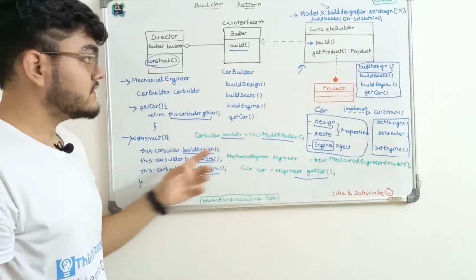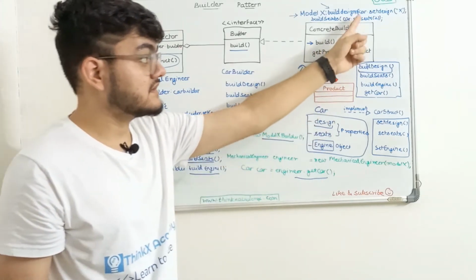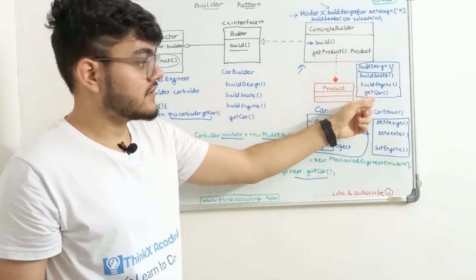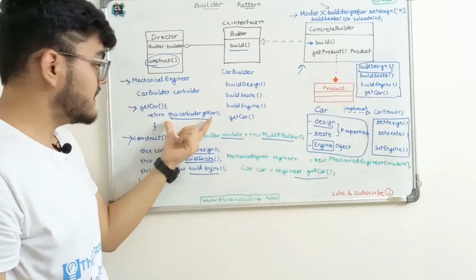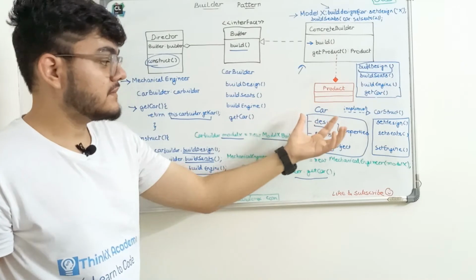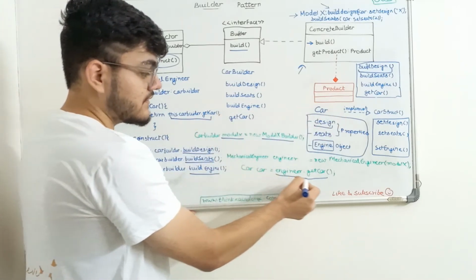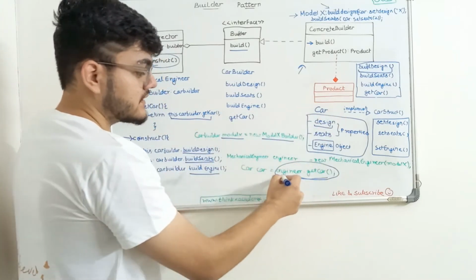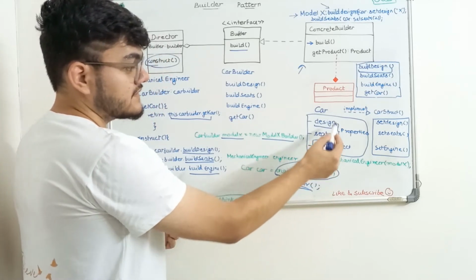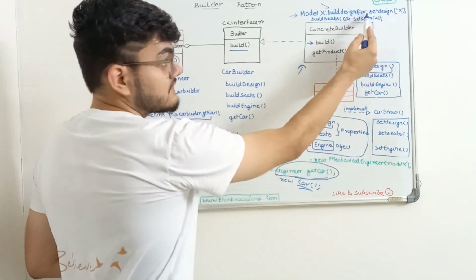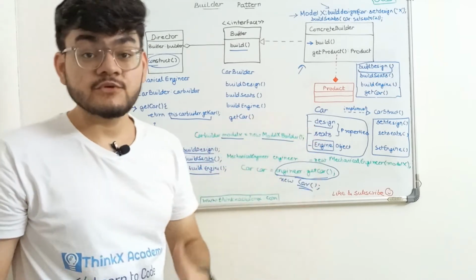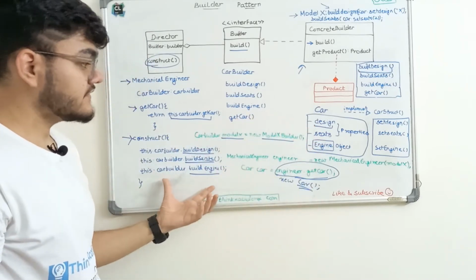Now what will happen is, since we have built the product car with the design and with the number of seats, we can actually use the getCar function or the getProduct function, right? So we can use the getCar function here, and this function will be able to return me the product, which is the car, right? So it will be able to fetch the car. So you can see that this engineer.getCar function will actually give me a new car object, right? So it will get me a new car object, and this car will have the design as X because we have used car.setDesign, and it will have 2 seats, right? Similarly, we can apply this concept to many such examples, and this is a very important thing, right?